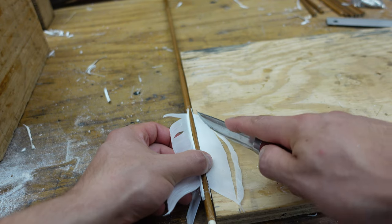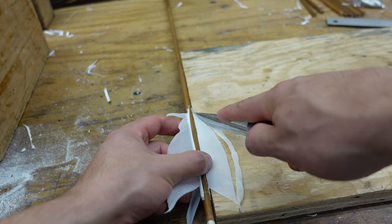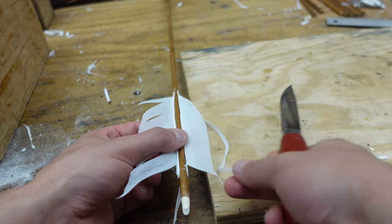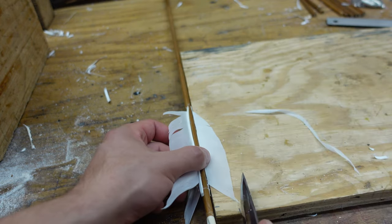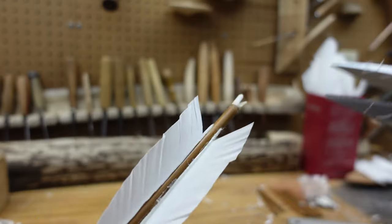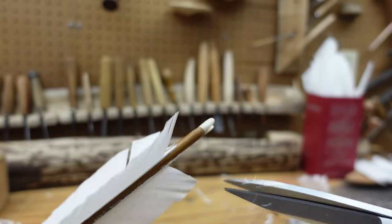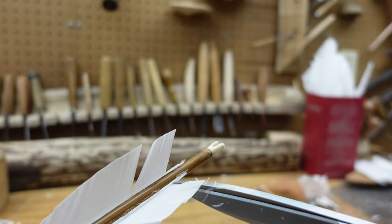Last time I made untrimmed arrows, so this time we'll do something a little different. Once again, I'm going jigless. You could use a feather burner if you have a lot of arrows to make, but I think it's perfectly fine to cut them by eye. You probably know exactly how you like your own fletchings. Just cut them that way and relax if they're not all 100% the same.